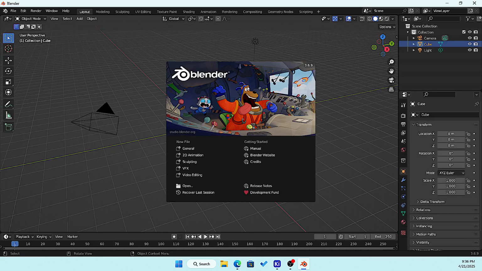So okay, so it says go to location, so general.